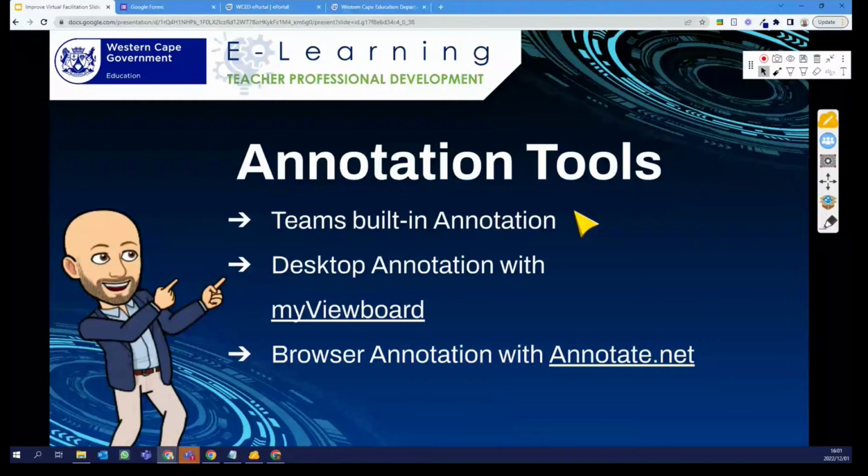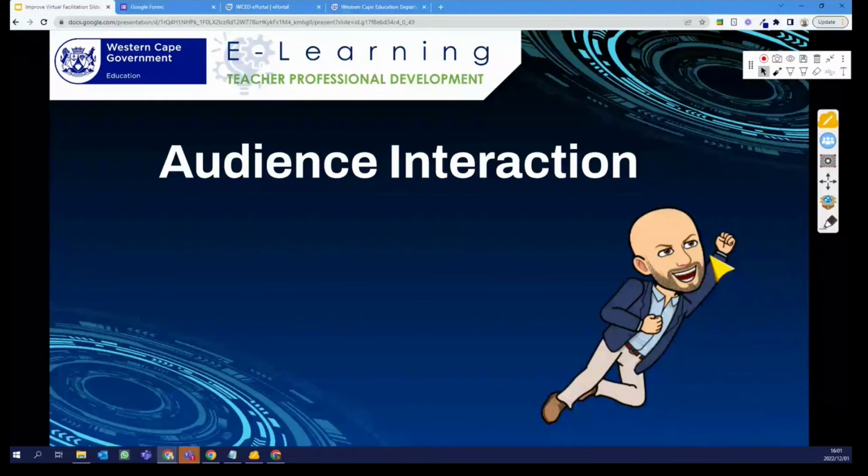Right. The next part is very much a case of personal preference, because different people like different things when it comes to audience interaction. We have to think about how we are going to get the audience to engage more and make joining a live session more meaningful than just watching a recording. Often when we watch a recording, we skip to parts we're interested in, or we listen with half an ear because we're doing other things. Sometimes live sessions just focus us to be a little more attentive. That's just how I am usually.